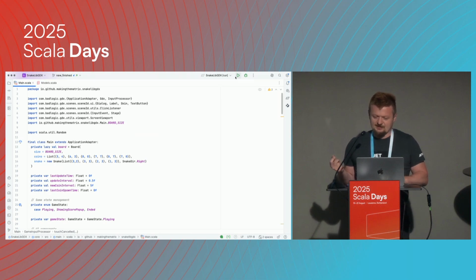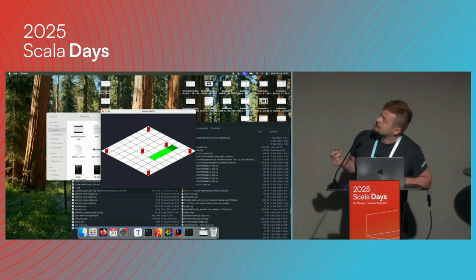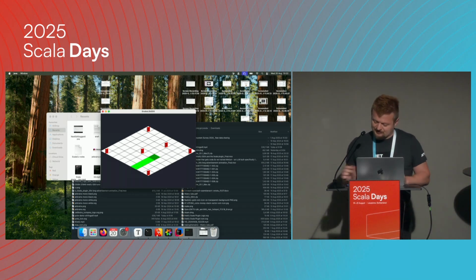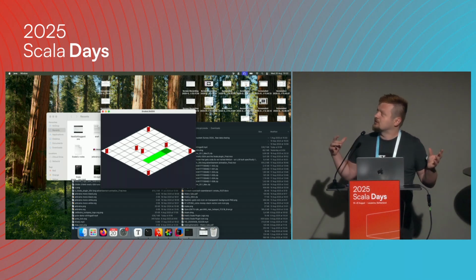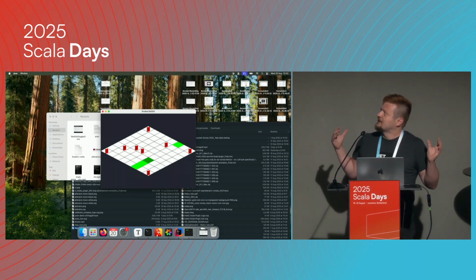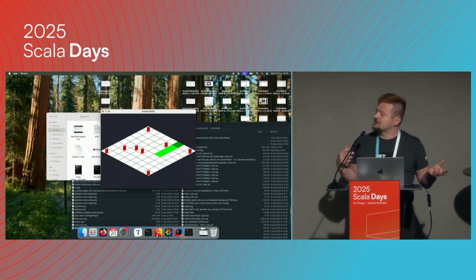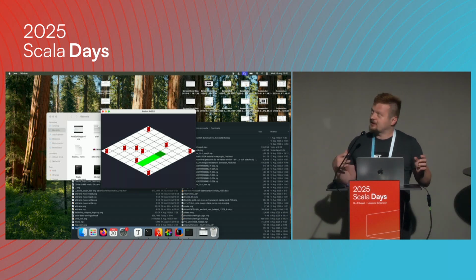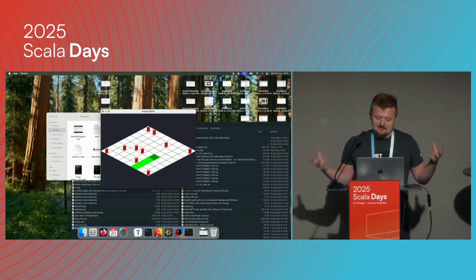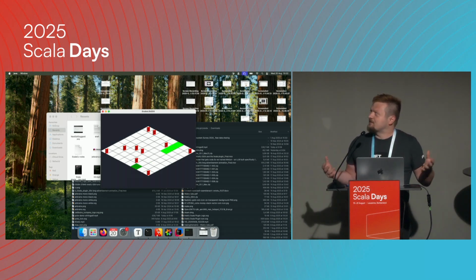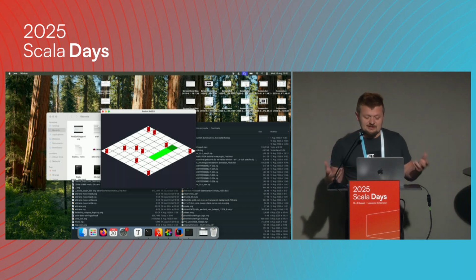So, for the purpose of this talk, I coded a game of Snake in libGDX and Scala 3. This is quite small, but I hope it's visible. The problem was that I didn't want to show you something on a program that is too simple, because it would undersell what AI Assistant and Junie can do, but also working on something on a big framework that would require too much describing and too much explanation of what I'm actually doing. So it turned out that it's best to simply write my own program.